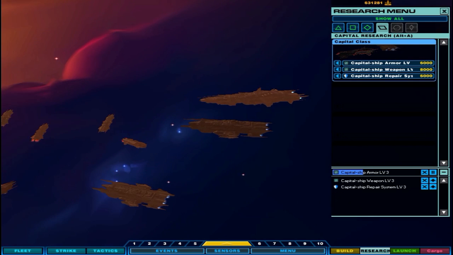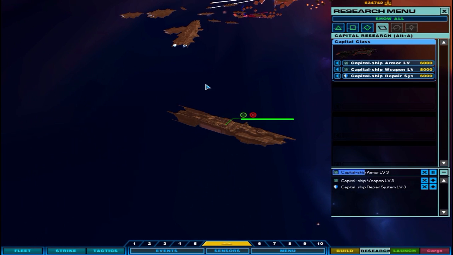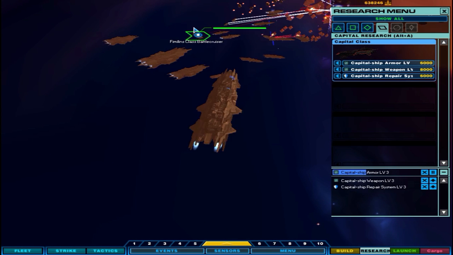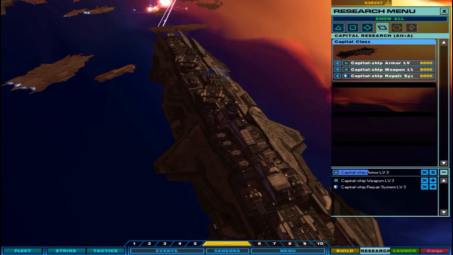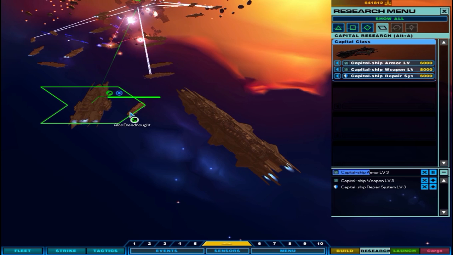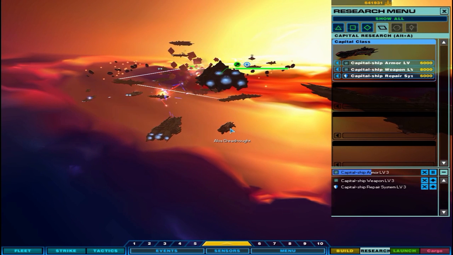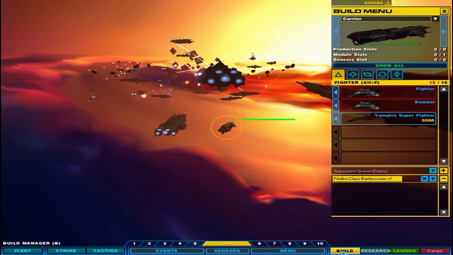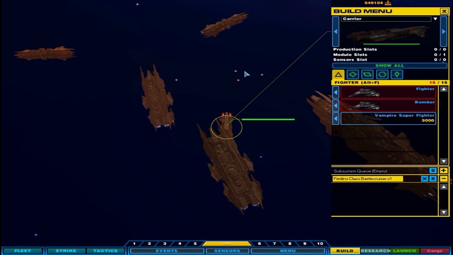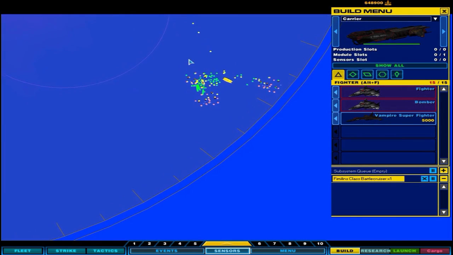We've got enemy contact. Mothership. Hold and engage. Enemy carrier contact. Let's do this. Ship under attack. Hold and engage. Enemy contact. Ship under attack. All right. Copy.